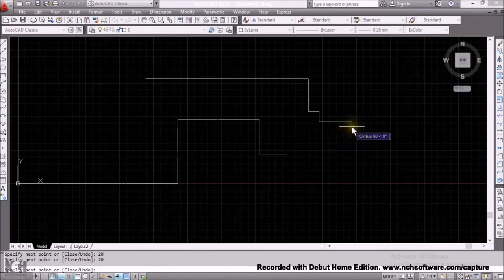I'm going this direction, 20, I press enter. That is the direct distance entry technique. So you just issue the distance directly using your keyboard, and you have to first position the direction, then you issue the command.